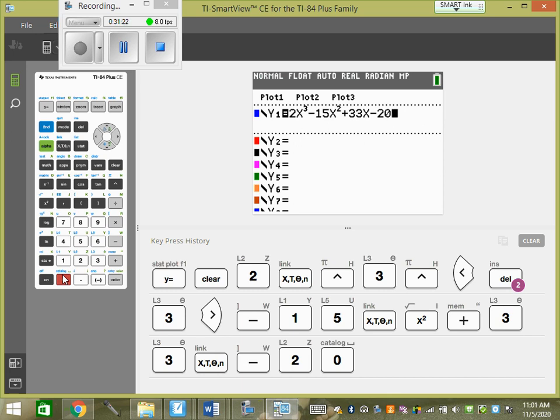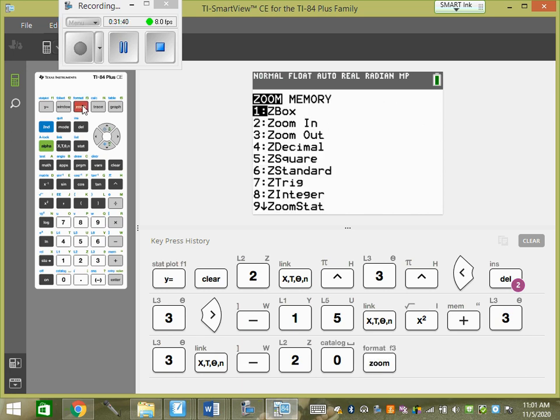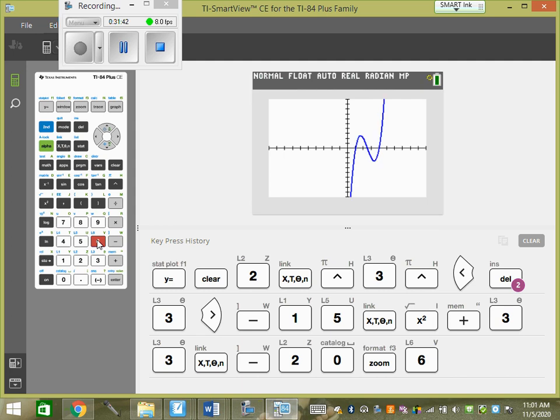So you're typing it into your calculator, and then my hint to you would be to go zoom 6. Zoom is your top middle button, 6. And that at least sets your window to the negative 10, 10, negative 10, 10 window. So if you had a weird window going on, at least it will get you back to there. So I'm going to go zoom 6. Okay?